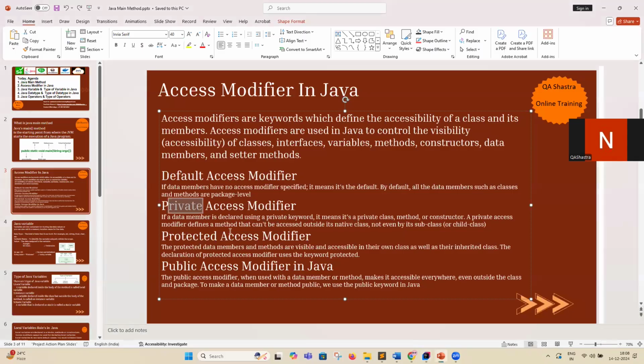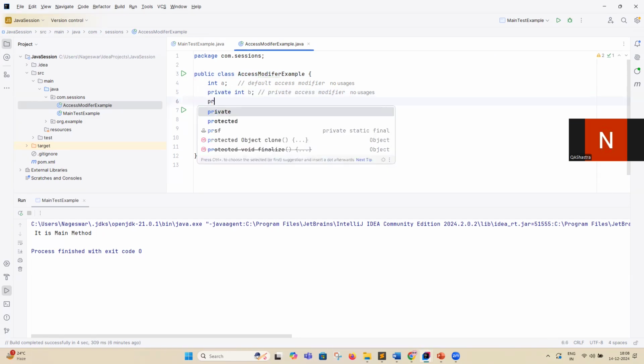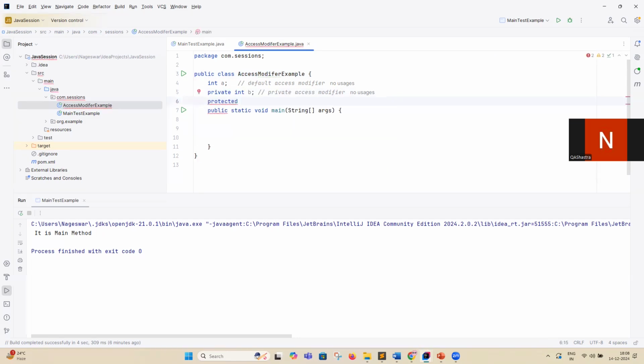And if it is protected, there is this access modifier in a class, and there is one more class that extends it. That time we are passing some more accessibility. To do that we can declare the access modifier as protected. I'll explain in detail at a later point of time, but I just wanted to follow this introduction session.